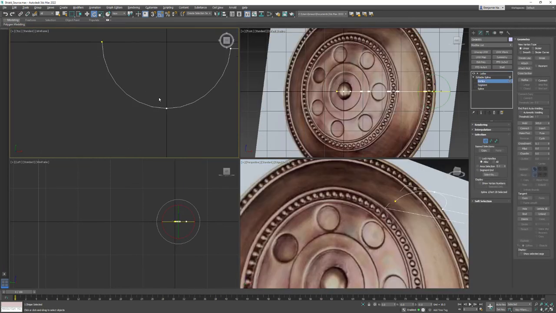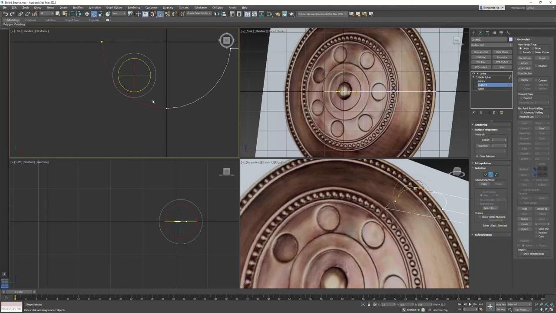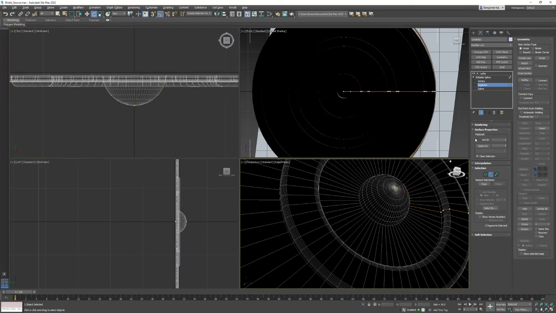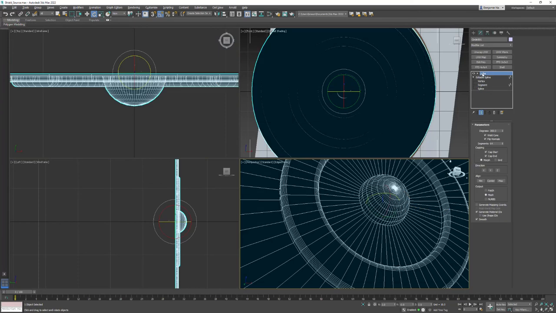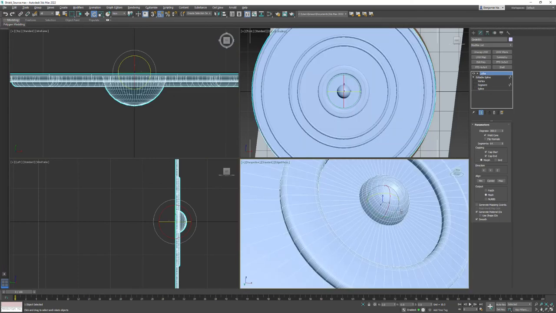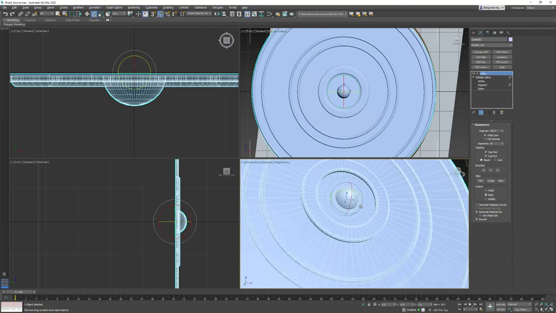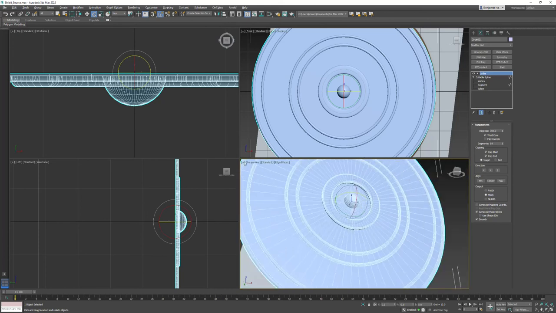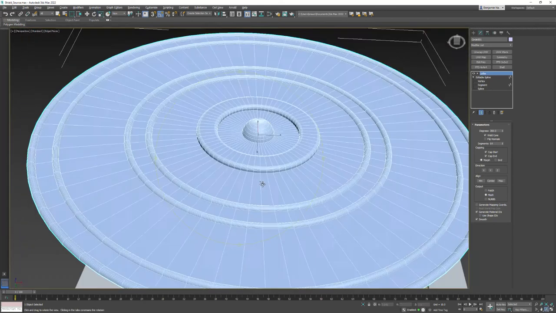Oh, that's because I have the full circle. That's why. Let's go into segments and we'll delete this one because basically it was creating geo going all the way around, so we only need half of this. So if we delete that, now it's not getting all that weird geo in the center. So we'll turn off flip normals. There we go.